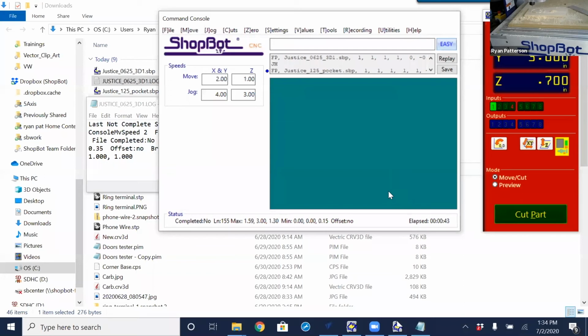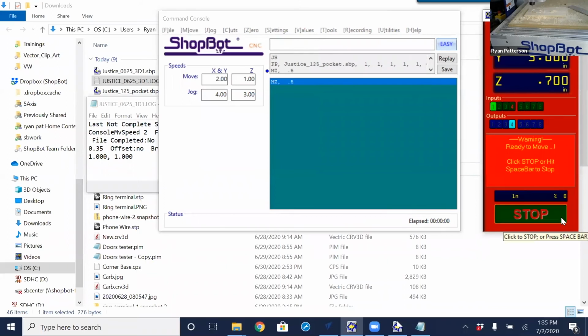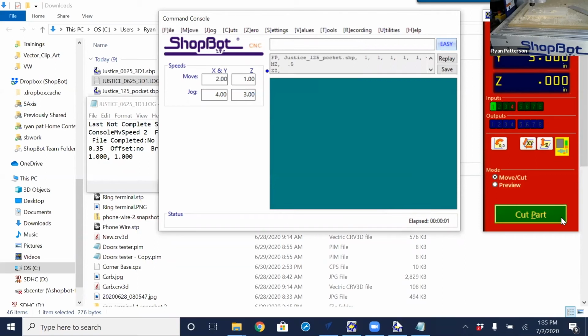Another way that I personally typically do it is just re-zero the Z at a different location. So I move the Z to 0.5, and I specify exactly a position to move to, so I could zero the Z at that position. And then when I'm all done running that file for air cutting or testing, I then use the VA command by moving the Z down to 0 and then entering in VA and changing the Z value back to 0.5 and then enter. So I haven't lost 0, but it just allowed me to re-zero that up a little bit higher. I'll just quickly show the restart of the file again.